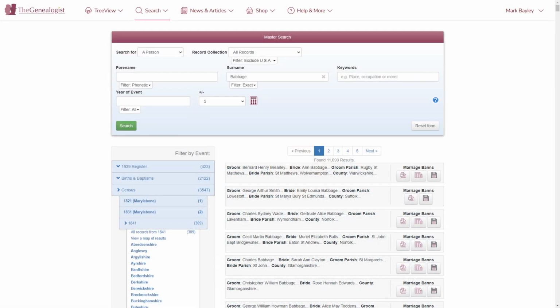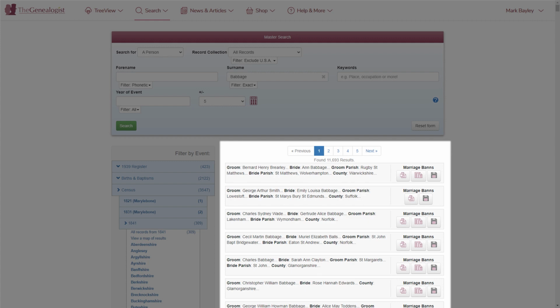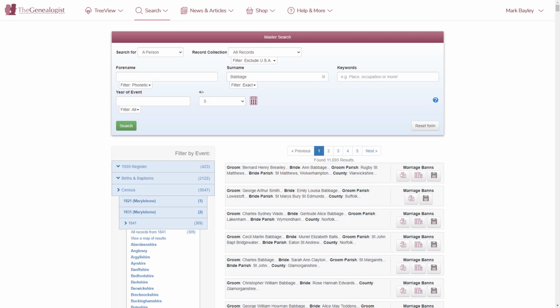This is called surname mapping. Now, whenever you do a search on the genealogist, you'll notice that all the results are on the right-hand side, and the summary results are shown on the left. What I recommend you do is pick the first census, so 1841, before that mass migration around the country due to industrialisation, and search for your surname. No other fields are required at this point. In this case, I'm showing an example of looking for Babbage, the founder of computing.